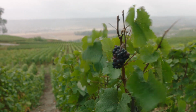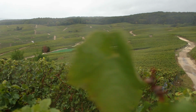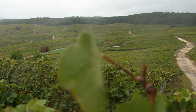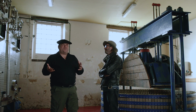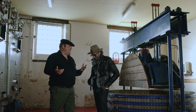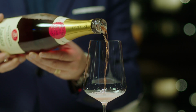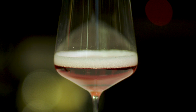Third, due to Champagne's somewhat cool climate, vintages can vary greatly here. To adapt over the centuries, the process of blending across vintages has become a vital aspect of winemaking within the region. We have fantastic years, good years, very good years, and challenging years. But let's say making a vintage from a challenging year. Because now with the commercial demand we have, people want vintage but always the same taste. We can't do it. By blending years, we are quite constant.